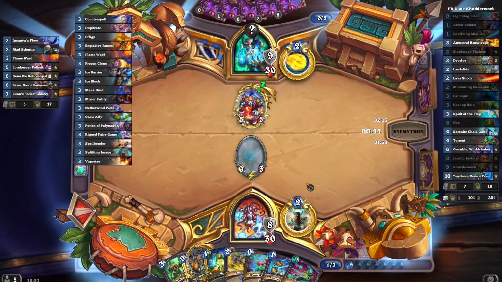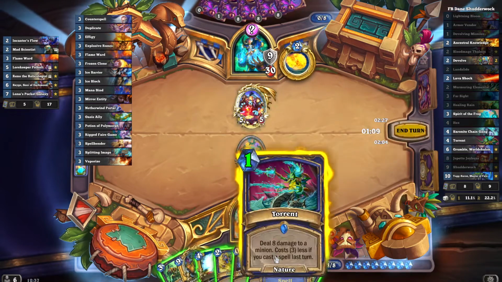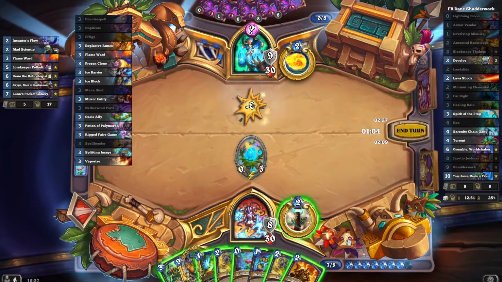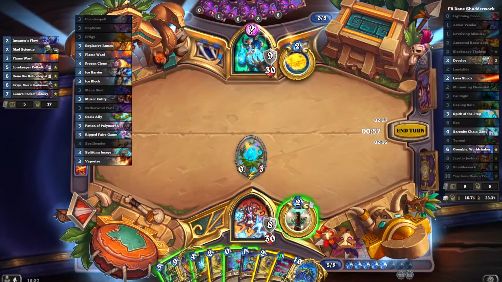Interesting. How do we respond to this? It's 5 damage, 5 attack on board. I guess we just continue drawing cards, right? Through the frog. We need to test for this secret. Is it counterspell? It's not counterspell. That's good to know. More card draw. Beautiful. There's Yogg. And he's ready. Primed and ready to go.